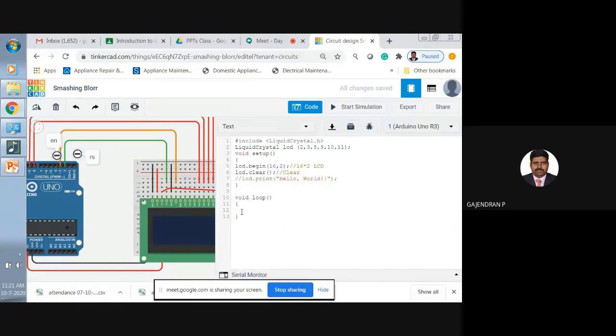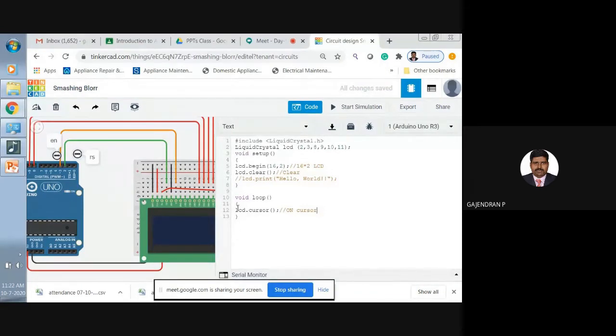Now, the initial things are everything similar. Only in the void loop, I need to turn the cursor on. Cursor on is nothing but LCD dot cursor. That's all.